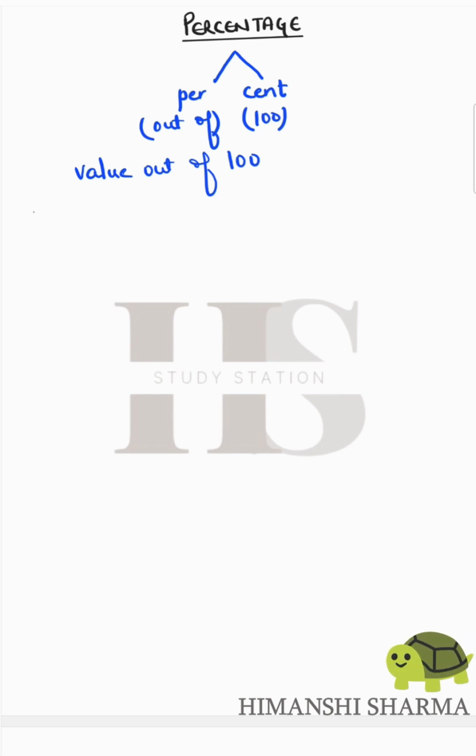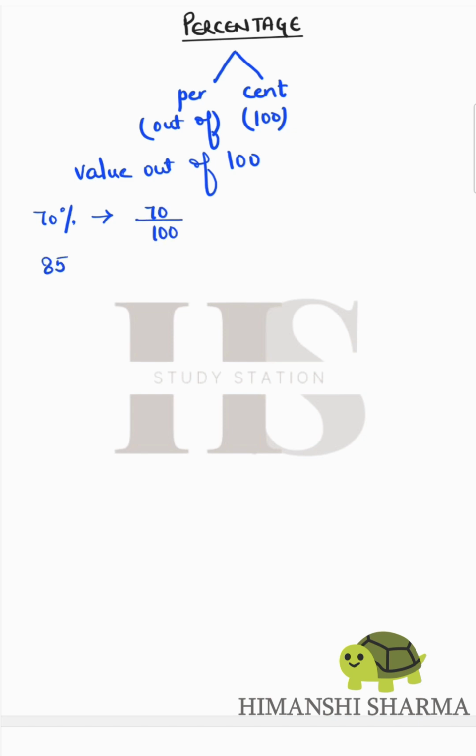So when I say I got 70%, what do I mean? It means I have got 70 out of 100. When I say I got 85%, it means I have got 85 out of 100. So what did I mean when I say okay, 70% I've got? It means मेरे जो number है वो 70, 100 में से 70 number है. If I said 85%, it means मेरे जो marks हैं that is 85 out of 100, कि 100 में से I got 85 number.